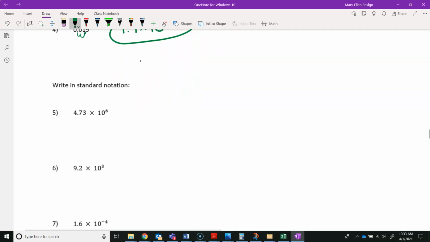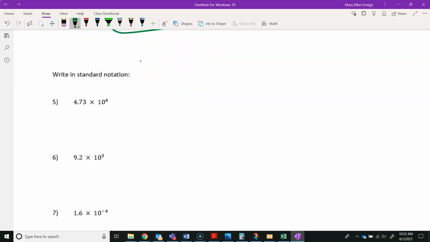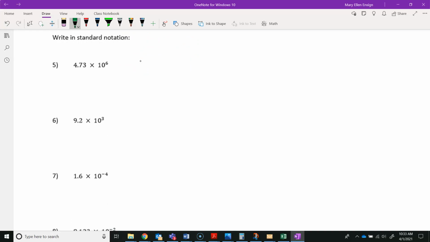Okay, now we're going the other way. We're going to take a number in scientific notation and write it in standard notation. And again, we're going to think about that rule to decide which direction we have to move our decimal. 10 to the 6th, that's a big number, right? That's a million. So if I want to take 4.73 and multiply it by a million, which I know is a big number, it has a positive exponent, then think about what direction I have to move to add on enough zeros to make a million. I'd want to go this way.